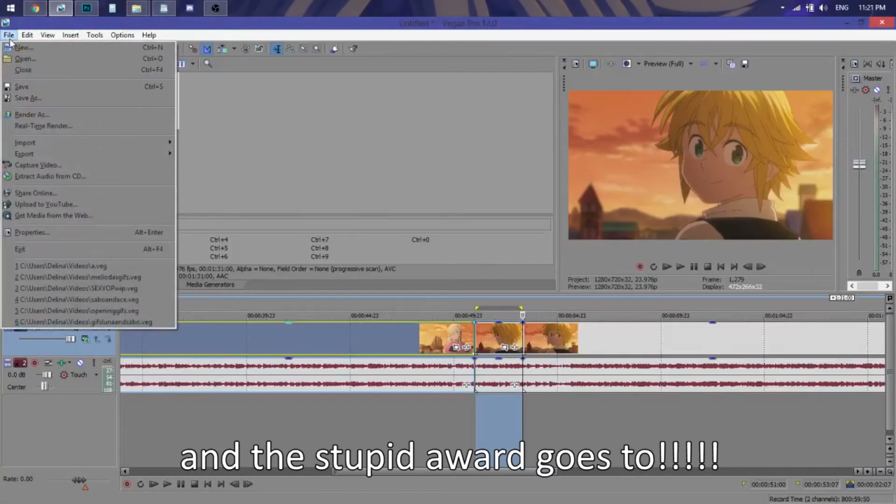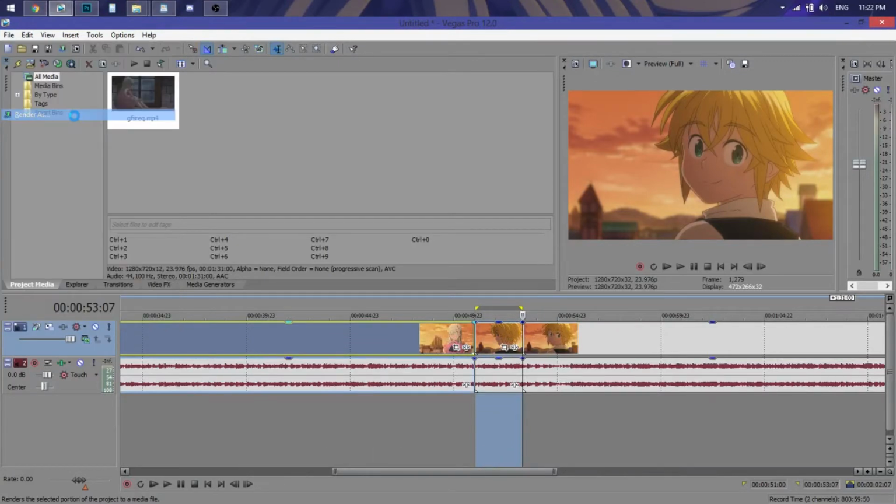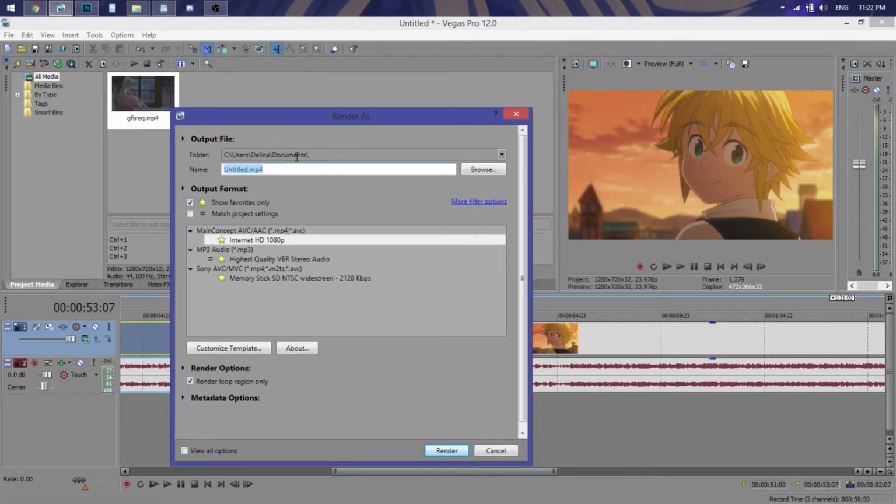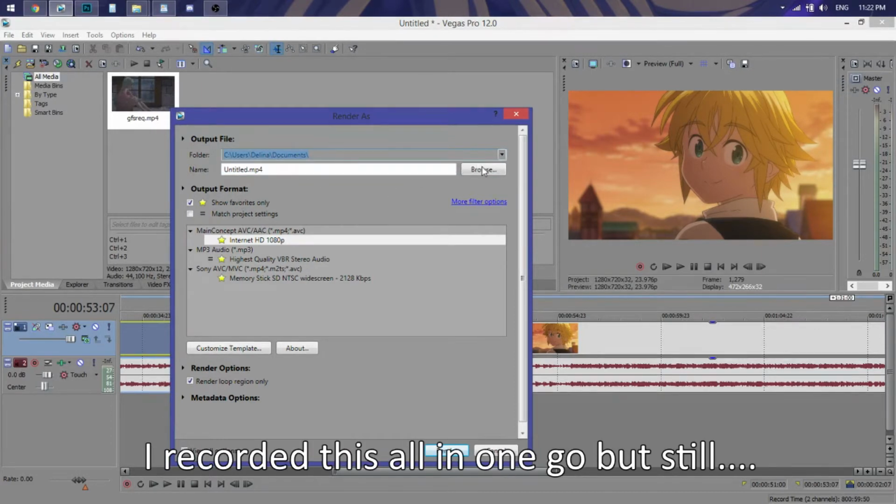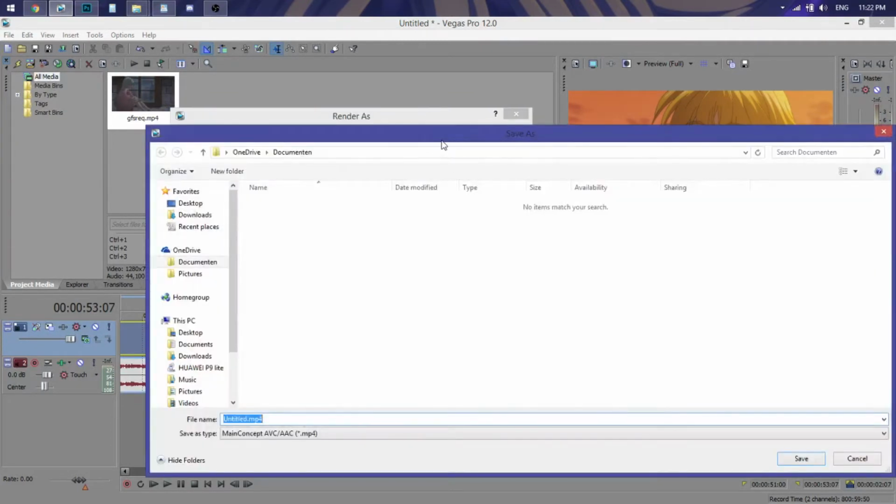When you render, you can see here there's a folder. I used not to touch it because I'm so used to it. I think, see, I'm learning myself.